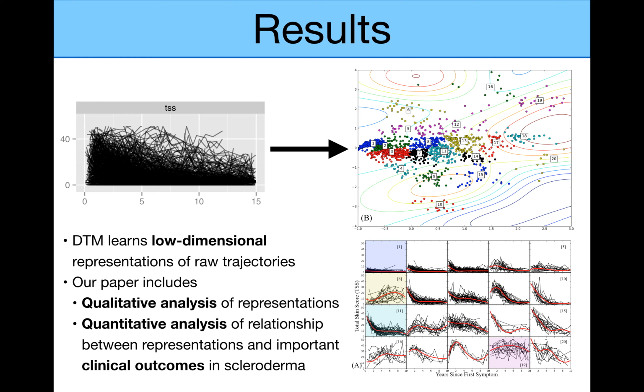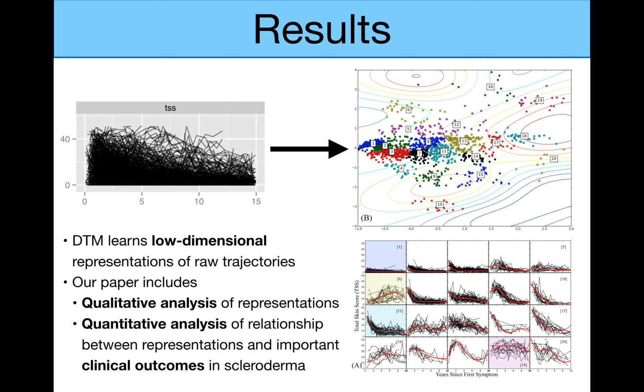Disease trajectory maps allow us to organize large collections of raw disease trajectory data, like that mess on the left, by projecting into a low-dimensional space that is easy to visualize, demonstrated in the scatter plot on the right. By plotting trajectories of groups of individuals with nearby representations, we are able to uncover nuanced variations of the two widely accepted scleroderma skin disease subtypes. Moreover, we discover surprising trajectory shapes that are not well explained by the existing subtypes.